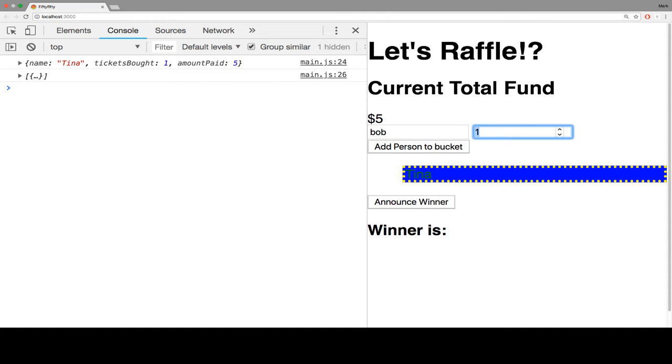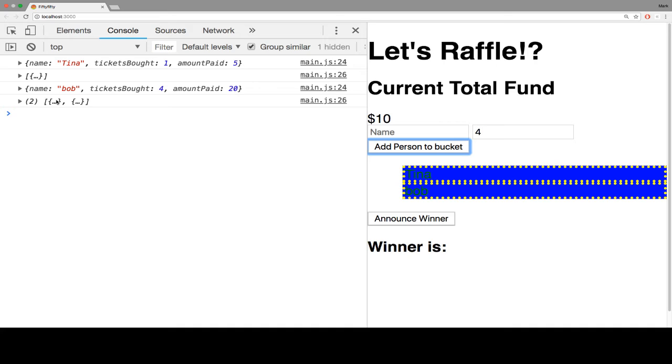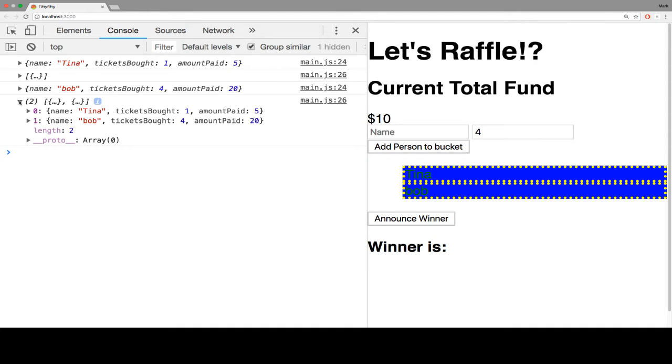Question. Now that Gus brought it up, can you reference those photos? Yep. Why does it say $10 over there still? Oh, we haven't fixed that yet. Great question. Remember when I said we're going to change this and a whole bunch of things are going to break? That's one of the things that breaks, because if you recall, we're just multiplying the length times 5. So then we actually have to go through and see how much people actually paid. This is working.